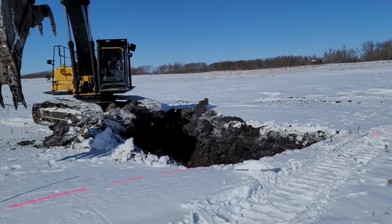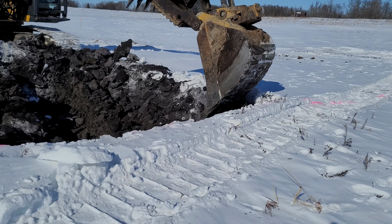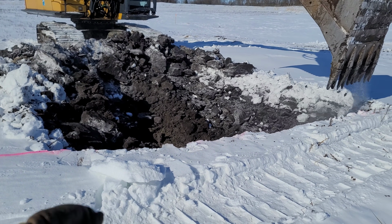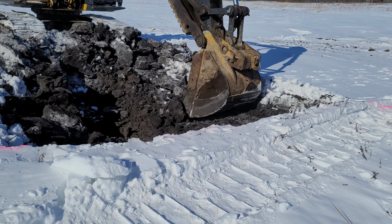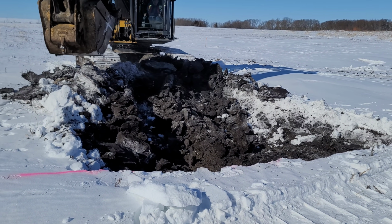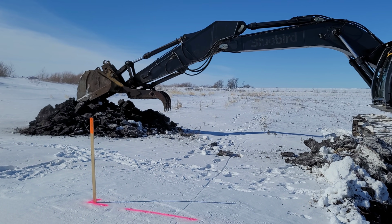Okay, so we're pretty much through the frost already. It can't be that deep. My guess is about 4 or 5 feet down there. Right down there, he's already punched through it. So then he just tries to hook it. He's hooked that frost line and he's just trying to bust it off. And that is what he's gonna do for the next day or so.